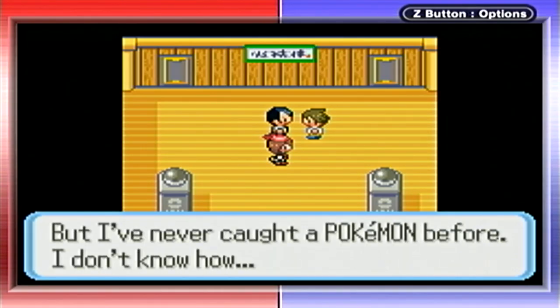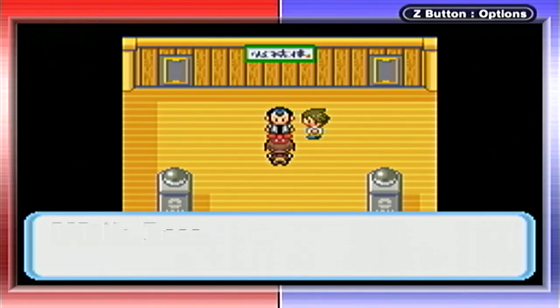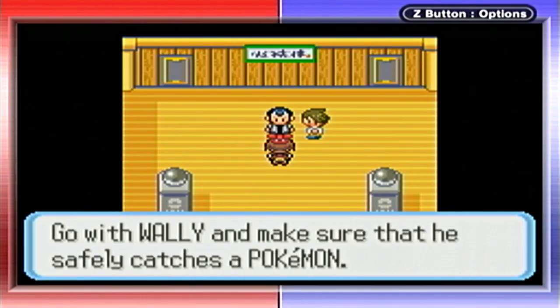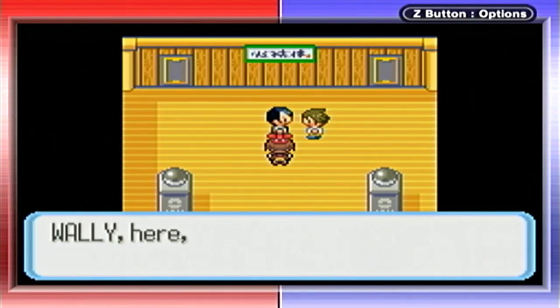I thought I would be lonely by myself, so I wanted to take a Pokemon along. But I've never caught a Pokemon before. I don't know how. I see. Jaden, you heard that, right? Go with Wally and make sure that he safely catches a Pokemon.